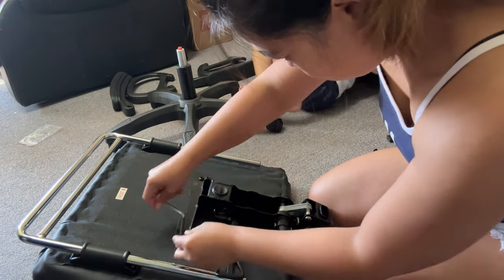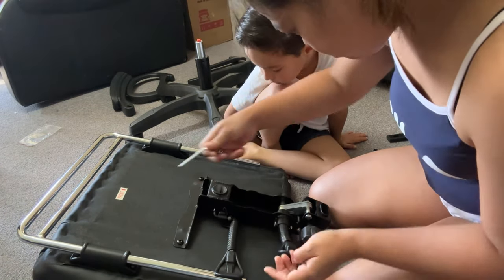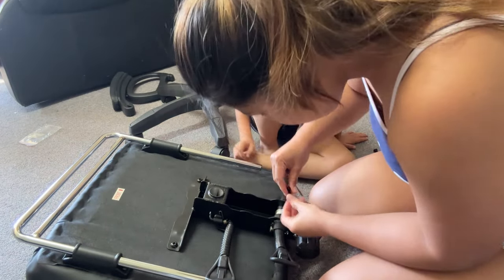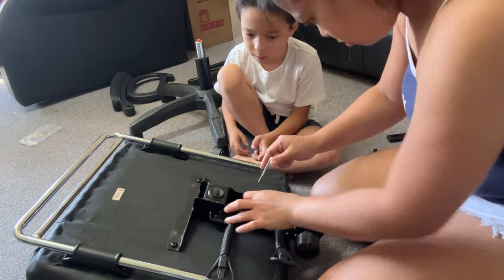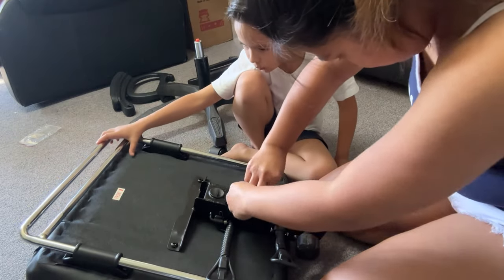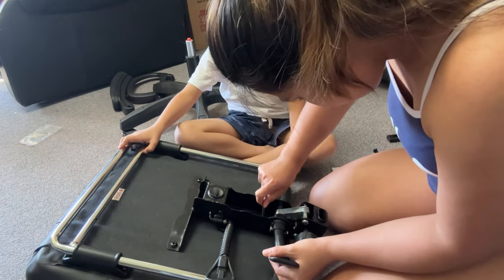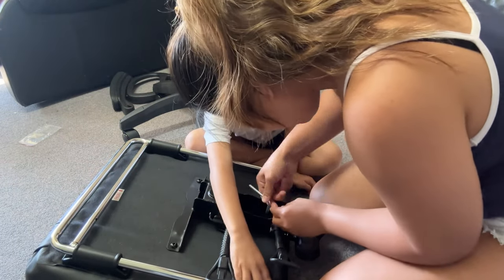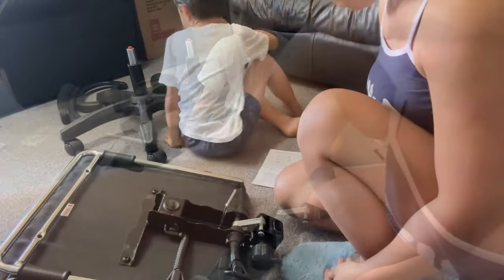Whenever you put any screw in, you should just make it finger tight for a start. Be very careful you don't cross thread. Cross thread. Colton knows about cross threading, don't you? Okay, so we just need to tighten it up.